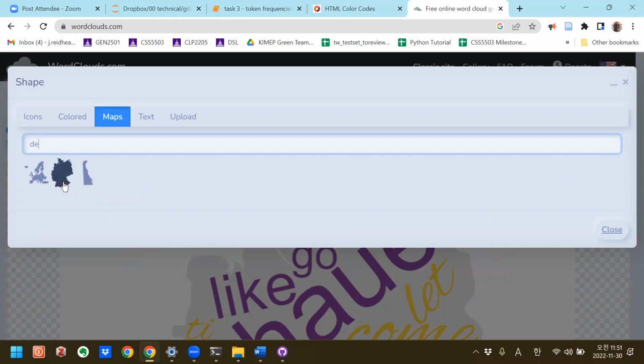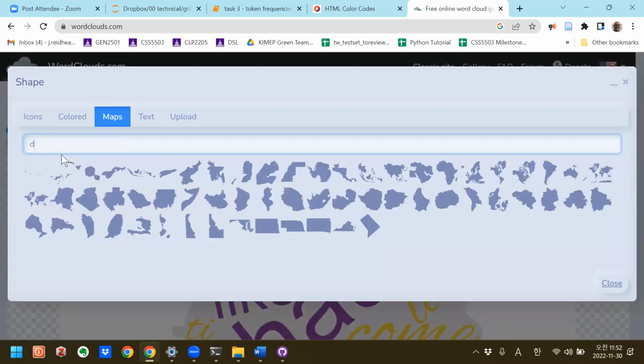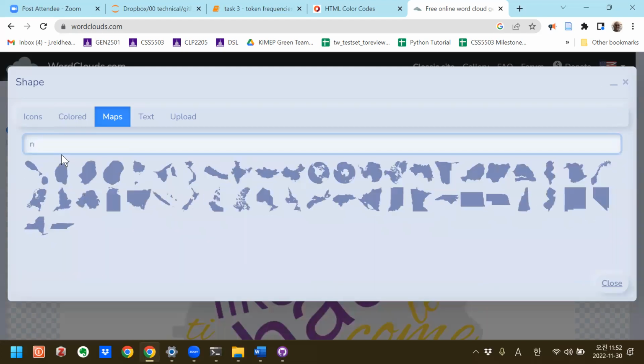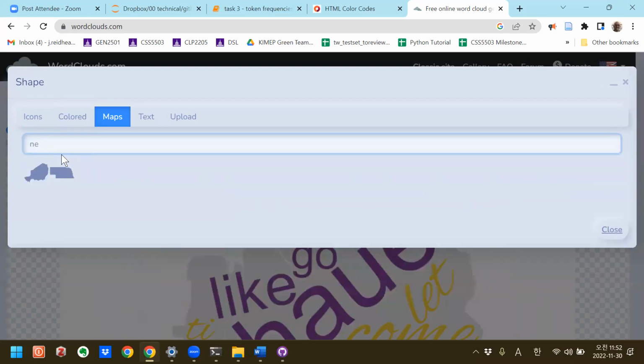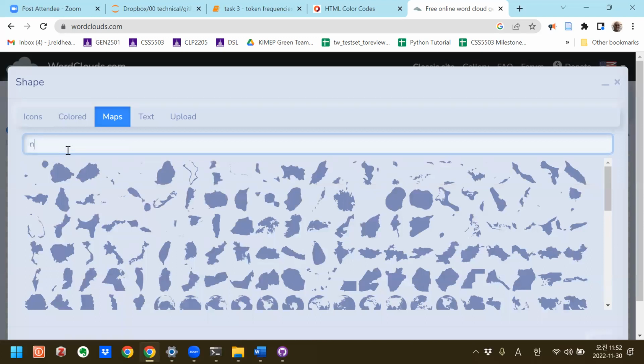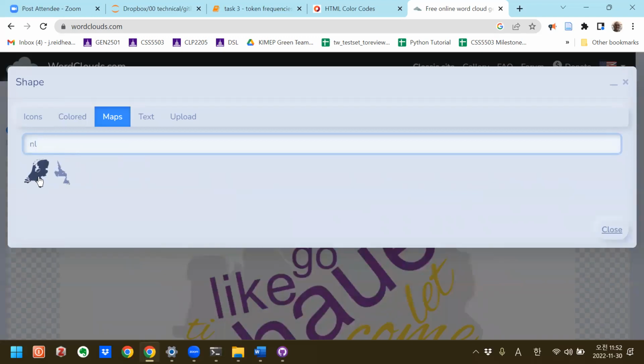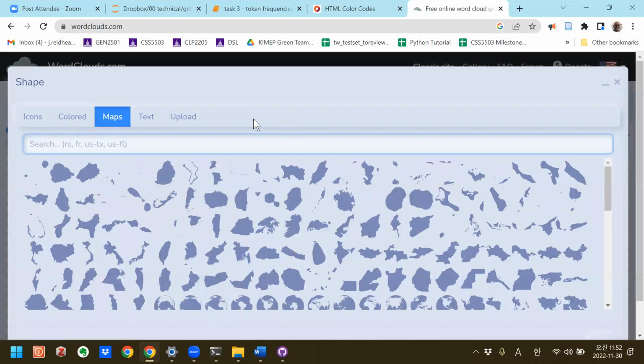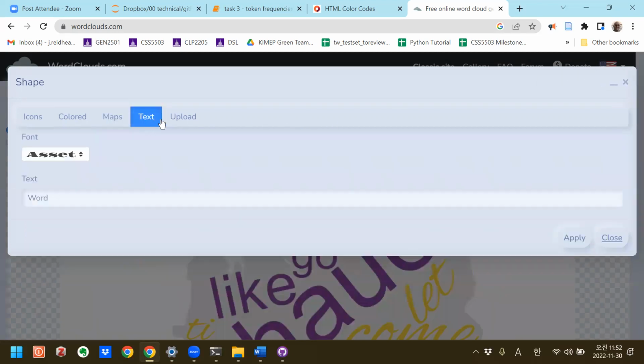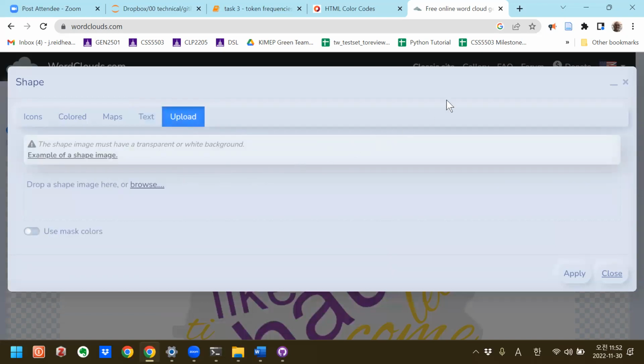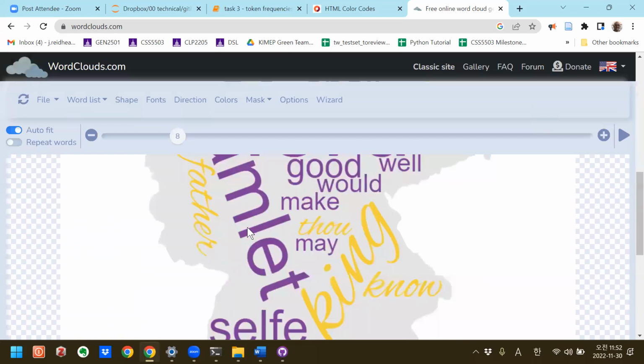I don't know. Let's say that's Denmark. What's Germany? Anyways, so you can play with that text. You can upload your own shape. Okay, so you can play with that.